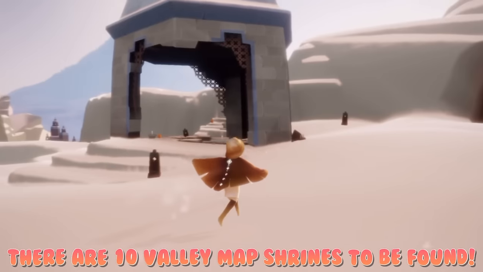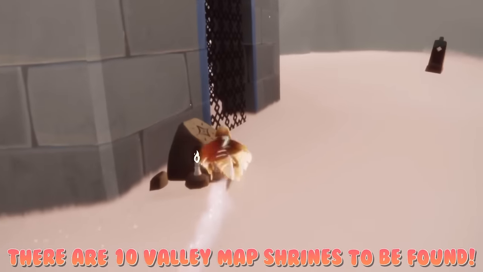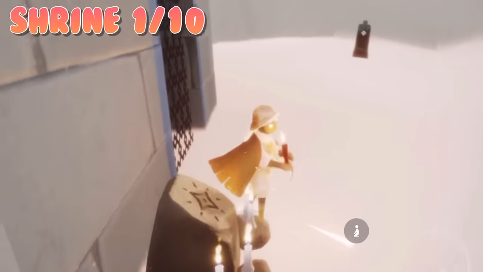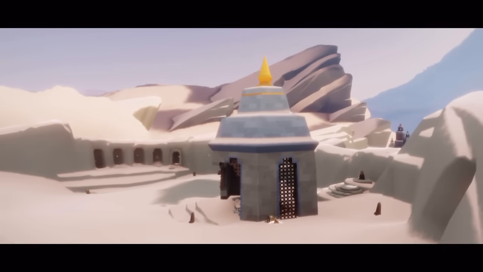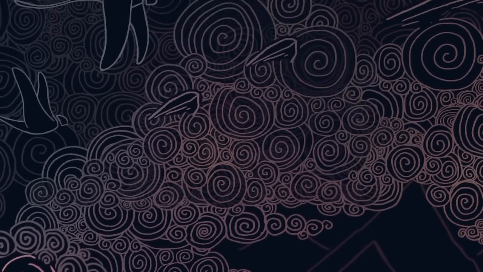All right, so I believe there are 10 of the map shrines in the Valley of Triumph as well, but if I'm wrong, I'll just change the number. I didn't double check before I started speaking. Our first one is right here in the social space. We're then gonna go down the hill and get the ones around the ice rink and in the races.